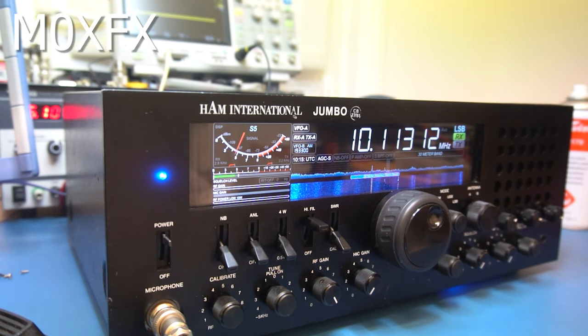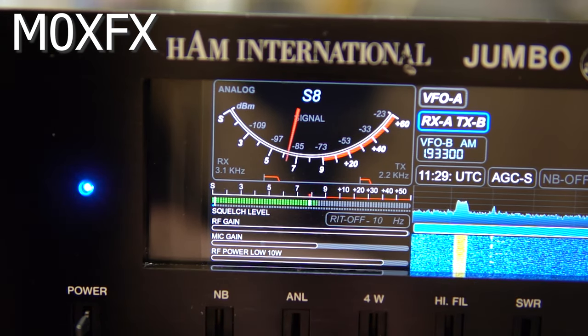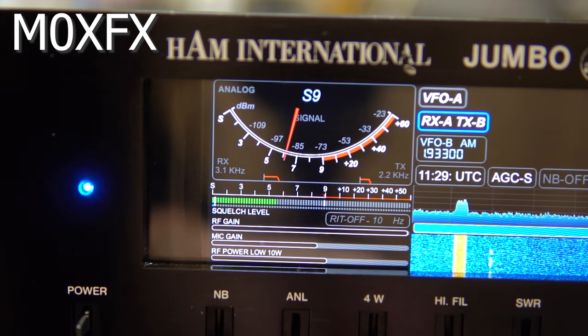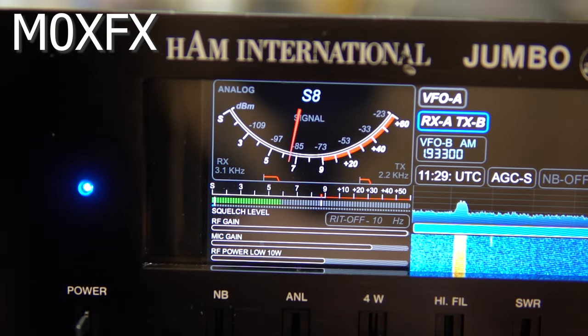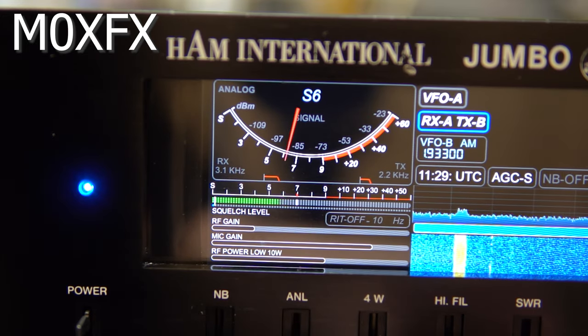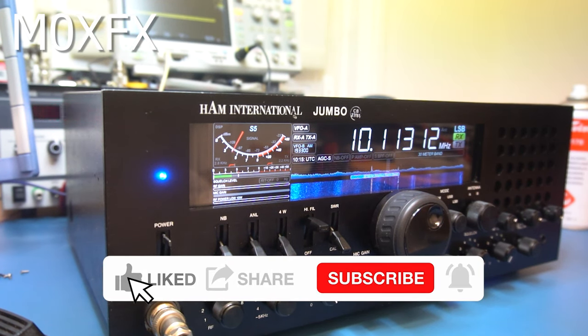Today we have the Hammington National Jumbo project and we're going to look under the hood to see what makes it tick. There are people on this channel who are very technically minded, intermediates, and people who are just curious. I'm going to keep it reasonably simple — if stuff goes over your head, go and look it up or ask questions.